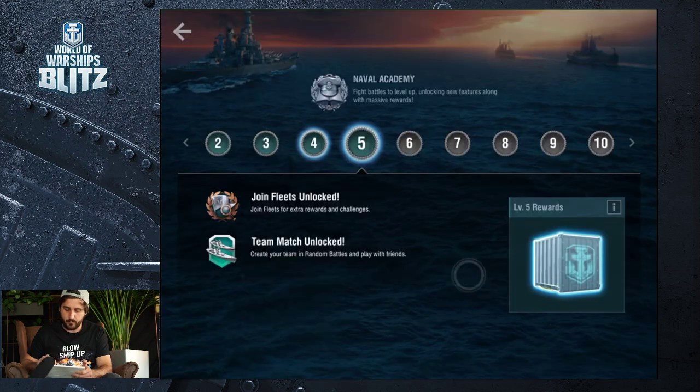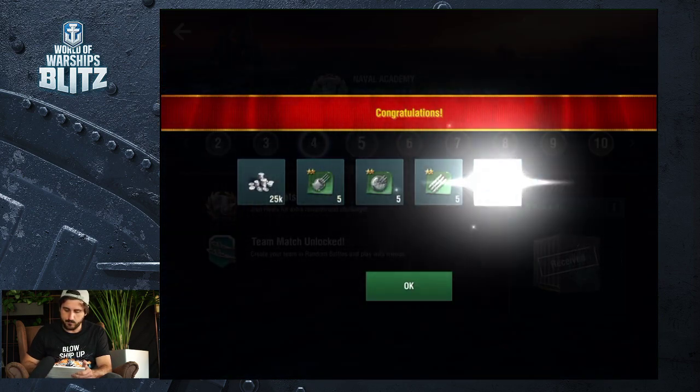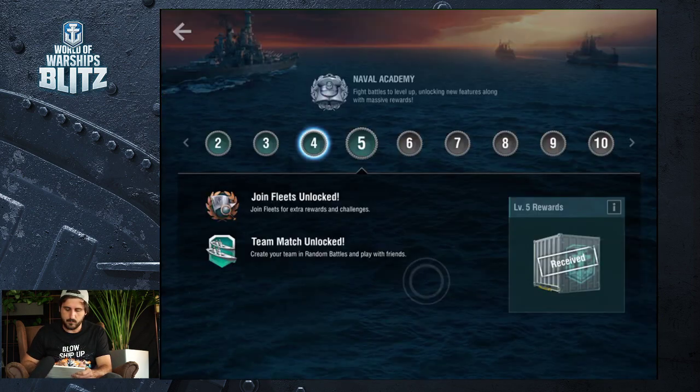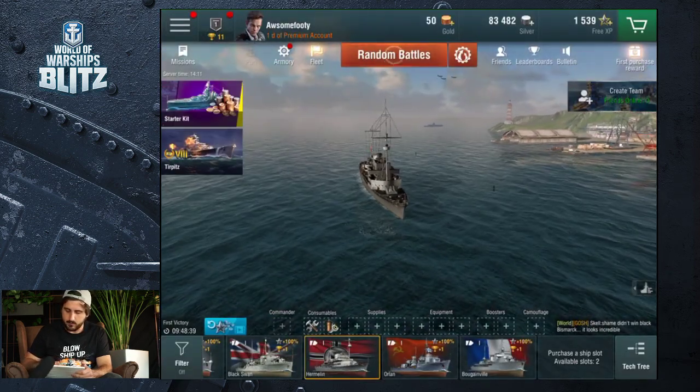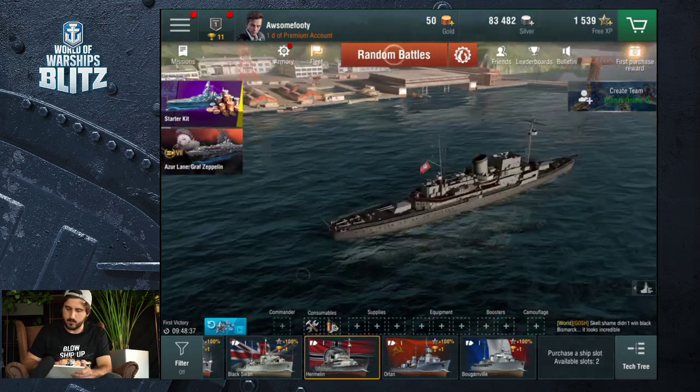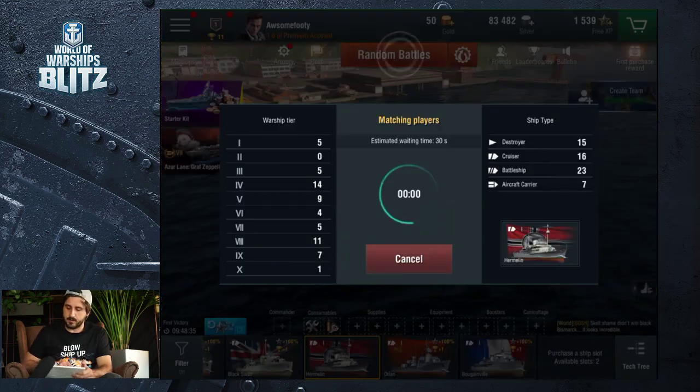So, oh, we got a promotion. Check out that, what do we get? A few cool things there. We're gonna kick into battle. I think we can actually try out, we'll try one more game with this guy, and then we'll move on to the next ship in the tier.